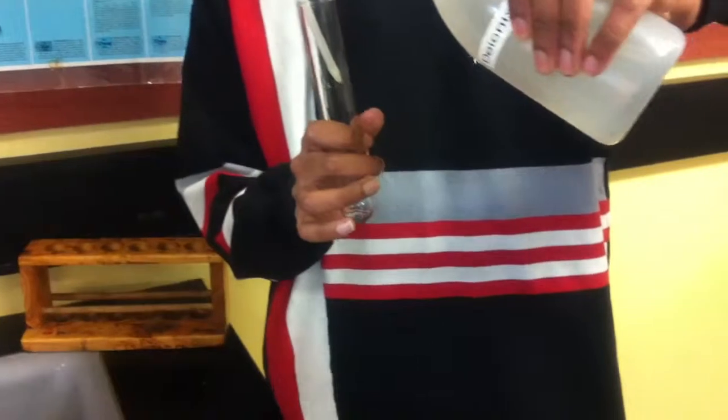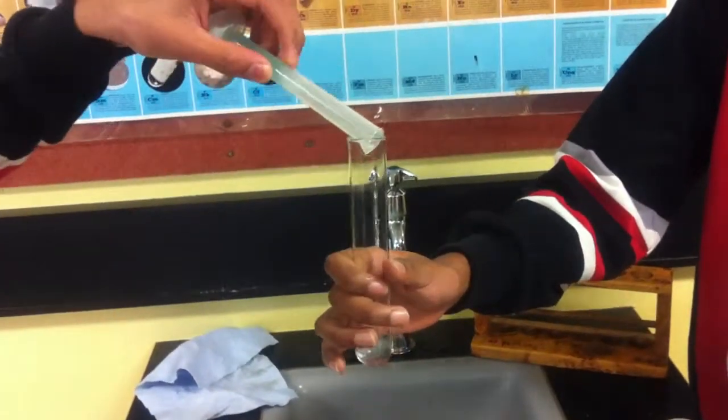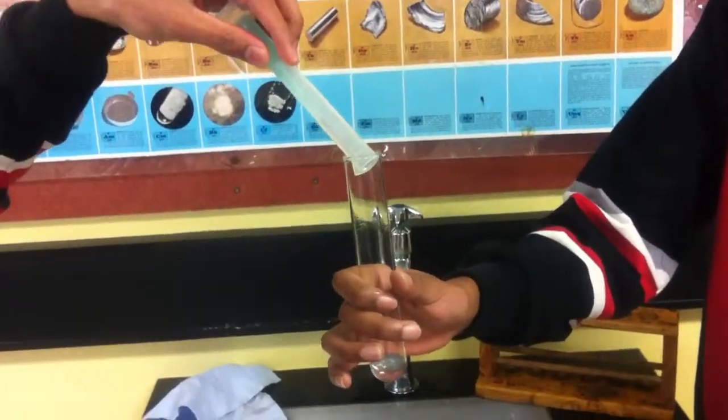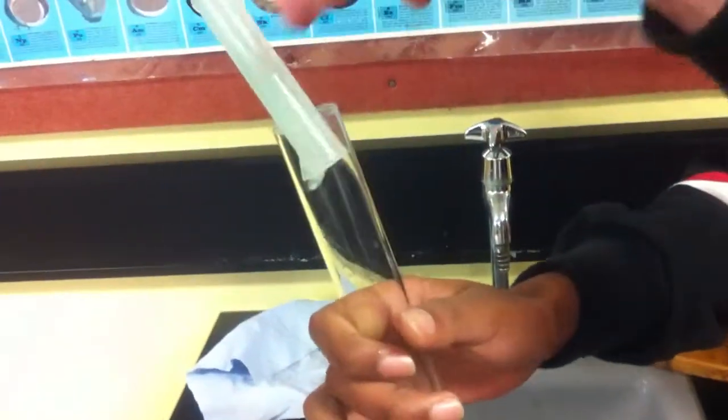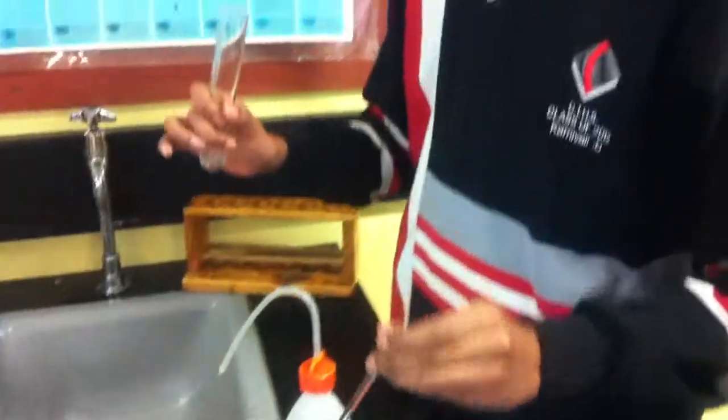So adding distilled water. How much? And then adding some soap. Slowly, slowly. That's it, little bit. Stop. The soap is still crawling down the side of it. It hasn't actually touched the water yet. But we know what happens with soap and water mixes. If you don't, then you should be really concerned that you don't wash your plates.